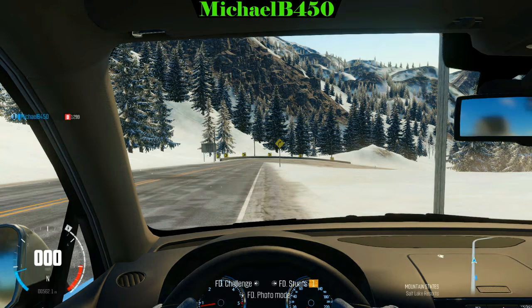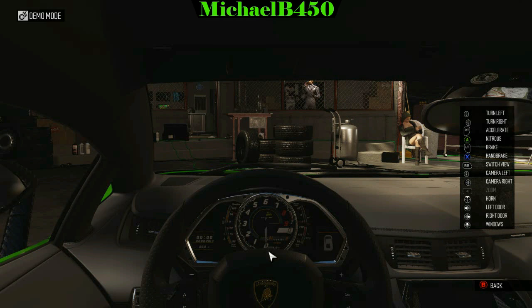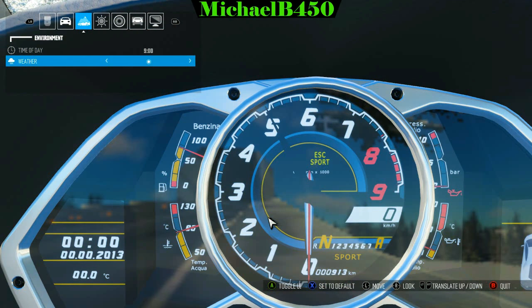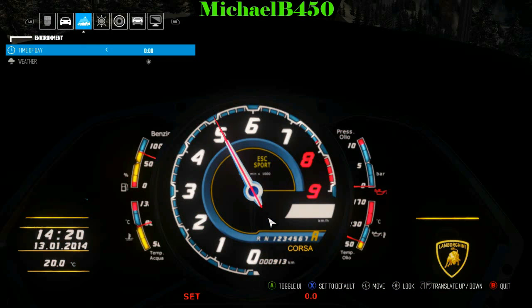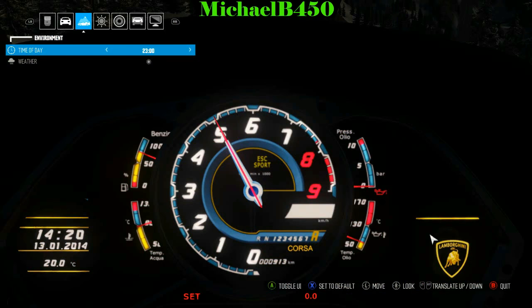Now let me show you the worst gauges so far — the Lamborghini Aventador. The gauges are just completely messed up. You can see there's the RPM gauge needle, but there's also a ghosted one next to it because the gauges are dimmed. In photo mode with the RPM needle sitting at about 5,000 RPM, when I switch to night time mode the real needle stops glitching. The entire gauge cluster on this Aventador is just glitched out like crazy — a pretty necessary fix for this car.